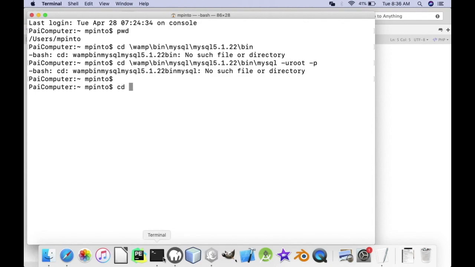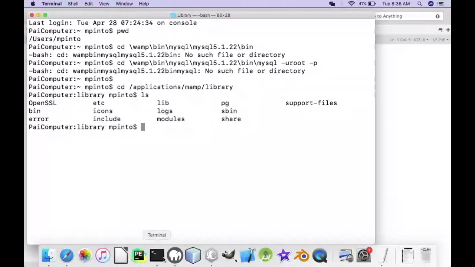In my case, I have to go to cd /applications, /mamp library, I think that library. ls, cd bin. Right.